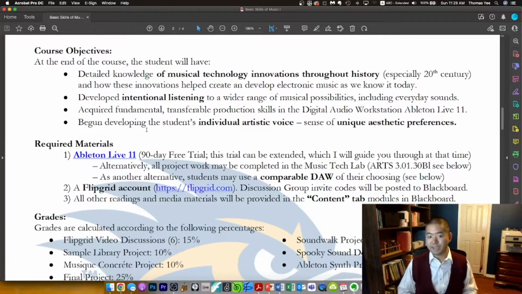So what I'll be assessing and grading on is literally just how you are working within the parameters of the assignment and using the software to complete the project you're going for. I won't be judging or grading on your aesthetic preferences or your own voice. That being said, if anyone is curious about how you start to develop more of a creative voice and wants to talk to me about that as a composer, I would be more than happy to do that. So please consider doing that during the student meeting times.